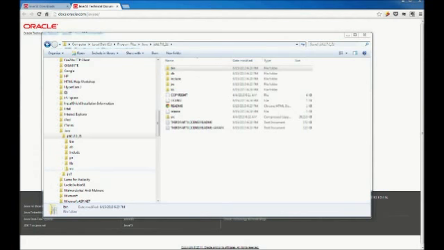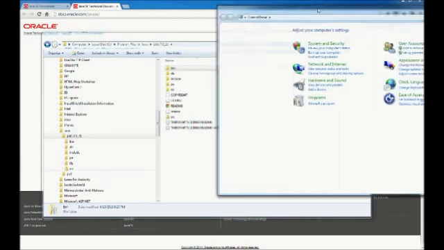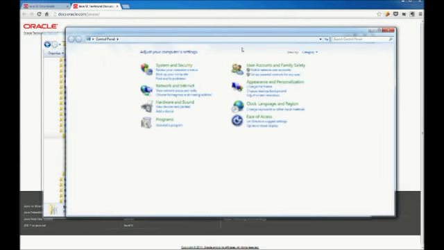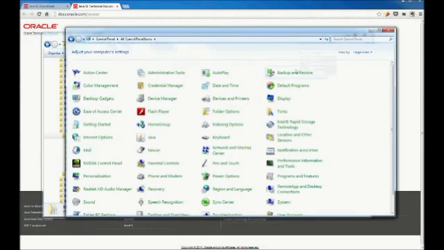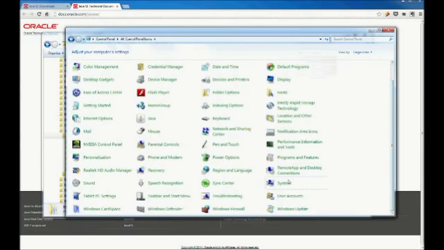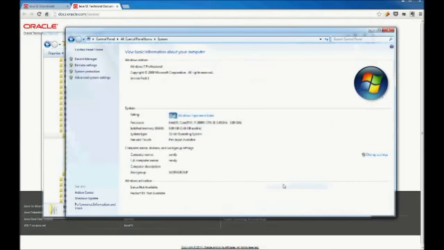So the next thing I have to do is, in Windows anyway, if anybody has a different version they'd like to talk about, email me. But in Windows 7, I'm going to navigate to the Start button, then the Control Panel. Where's my Control Panel? To this System, Advanced System Settings.